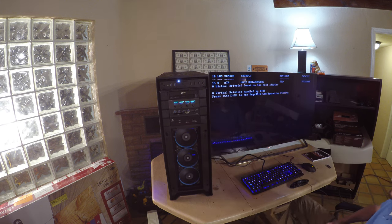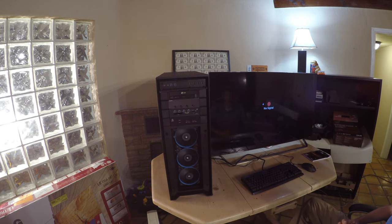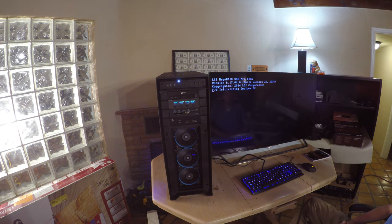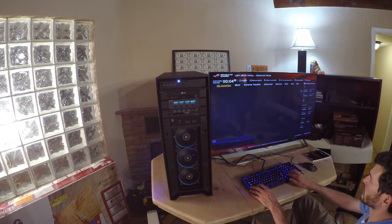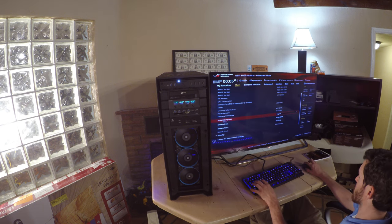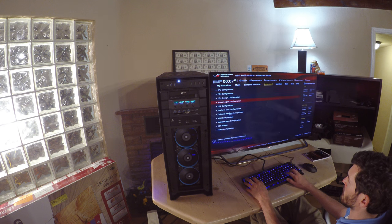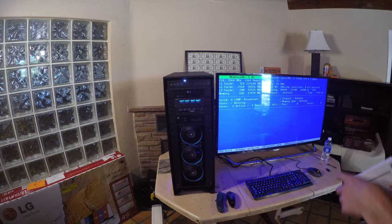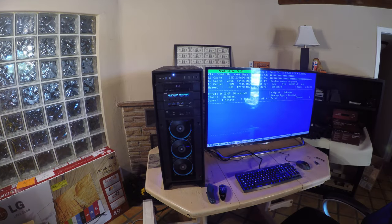After the BIOS update is complete, verify that you are running the XMP profile on the memory. That will ensure the slight overclock and give you the performance that you paid for each DIMM. After you configure the memory with XMP, run a full memory test several passes to ensure that it's stable.